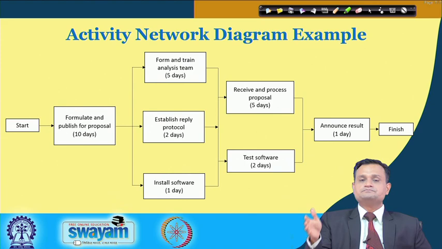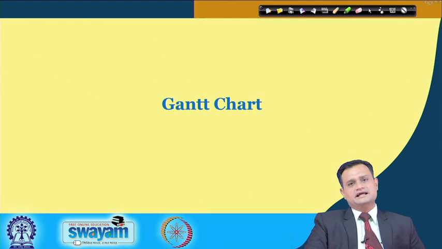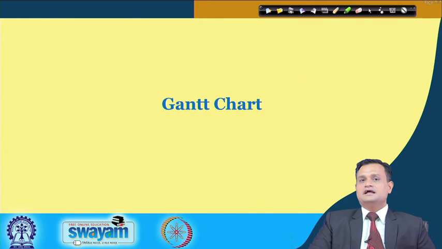Now, there is another important tool which is also widely used in project management, and I need not remind you that Six Sigma is a typical project. You have multiple Six Sigma projects in your company, and for each project you need to have an activity network diagram, Gantt chart, and this kind of tool to closely monitor the progress of your Six Sigma project.